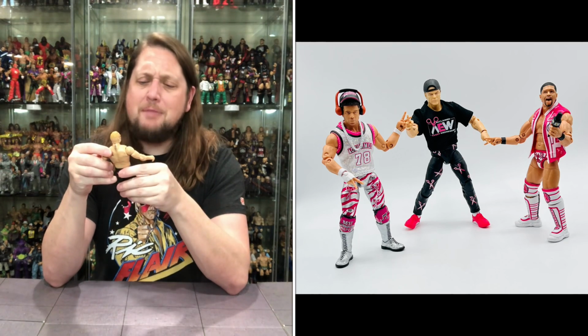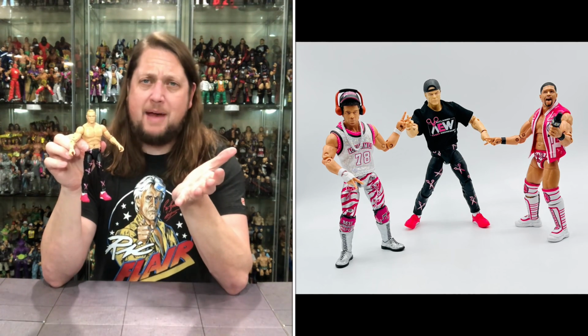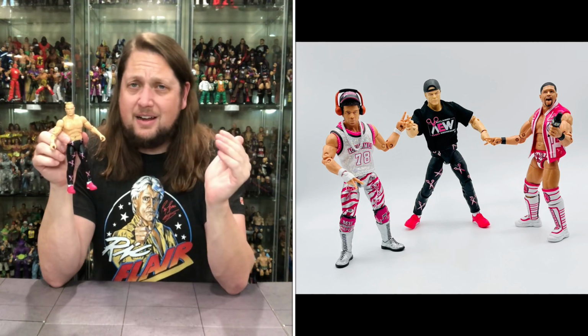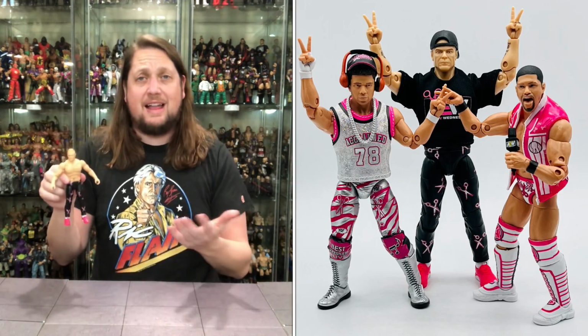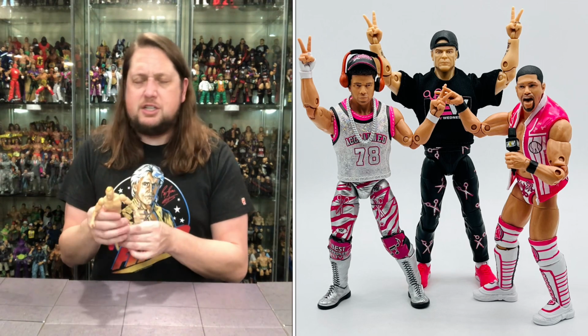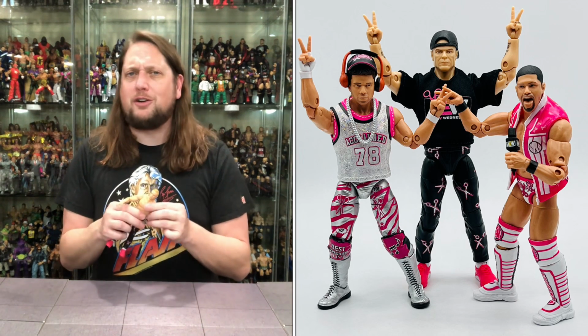So, not a big fan of that. That's the big bummer of this pack at the end of the day. And Mattel's not unguilty of this, too. They're guilty of, from time to time, some staining. We've seen that a lot over the years from them as well. It's just one of the dire problems of action figure collectors out there.